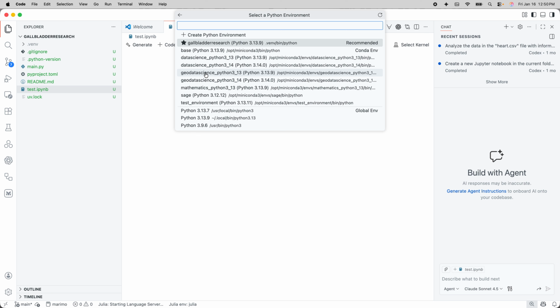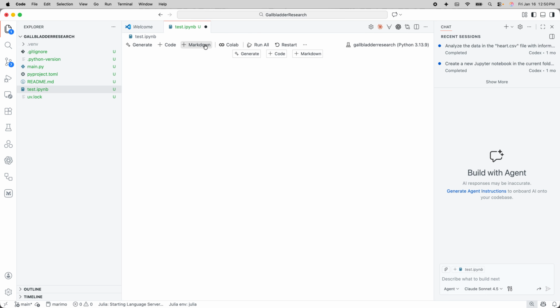They are all there. They are going to be recognized here inside of Visual Studio Code, those miniconda installations of Python. And that is what I'd like to use because I can use them over and over and over again as opposed to recreating a virtual environment in every folder. I think by now you can see the difference between those two, but I wanted to show you here the UV environment that we created. So I'm just going to click on Gallbladder Research, and now Python is available here.